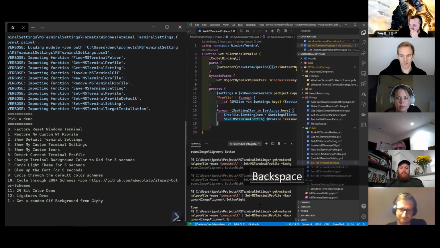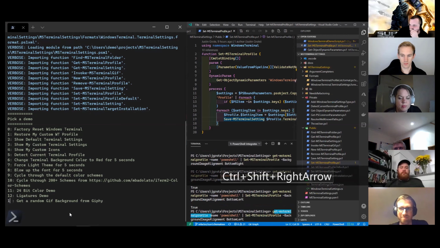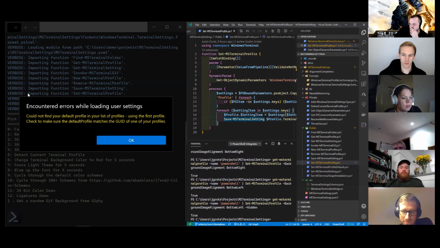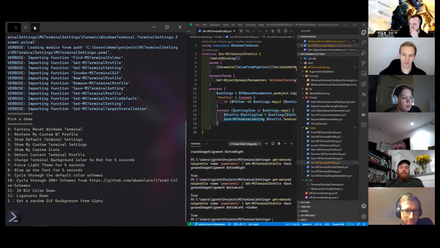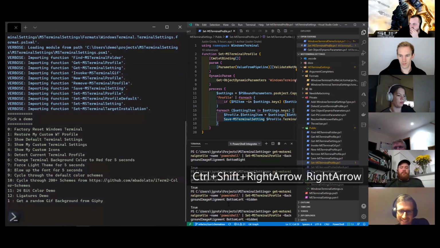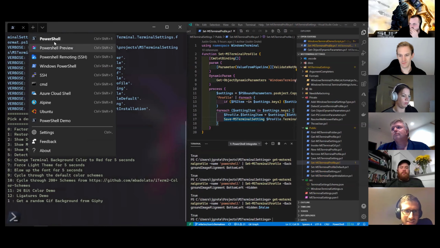So again, here, autocomplete: bottom left, bottom right, etc. And see how it's moving where my little icon is based on that background image. If I want to hide a profile, because that's a switch, you can do just -Hidden. Now it's like, hey, where'd my profile go? Now it's gone. Now maybe I want to make it -Hidden false. And it's back.